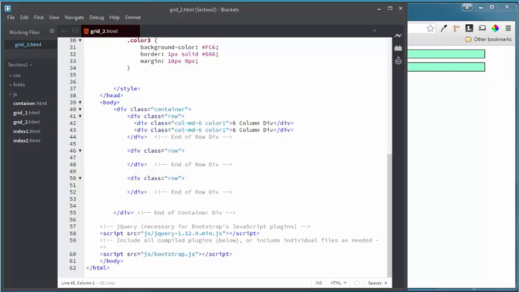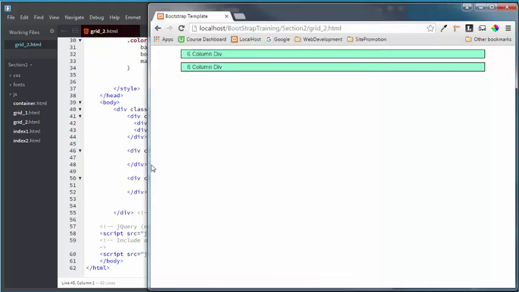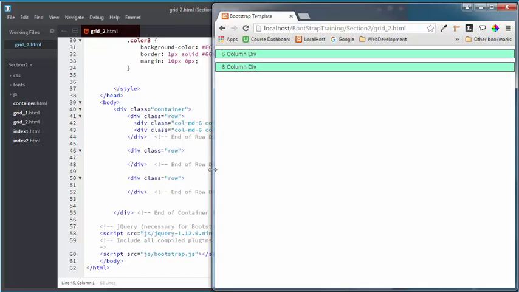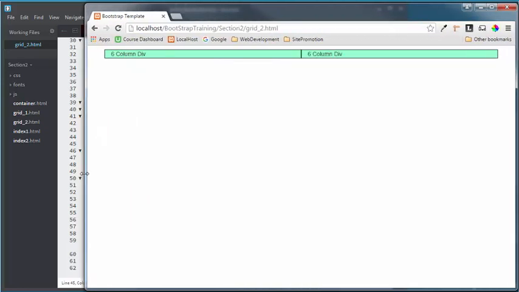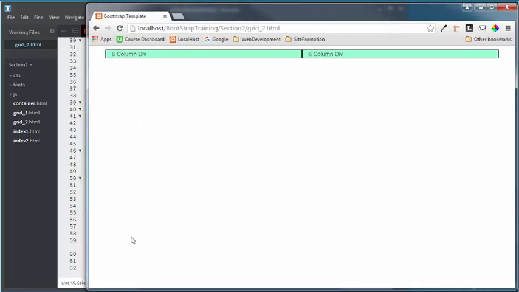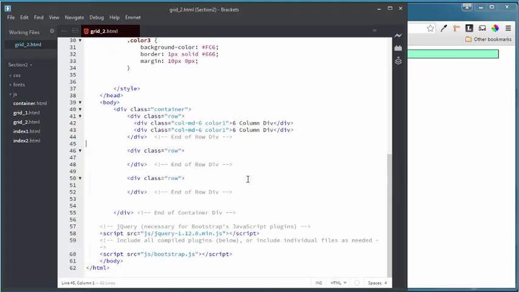One other thing I want to point out that's kind of important is if we don't want the columns to stack in the smaller devices, you'll notice as our viewport changes here, as it gets smaller, these columns stack on top of one another. And then once it gets to a large viewport size, they go side to side. If we don't want them to stack, there are ways to actually address that. We can actually use different types of sizing.